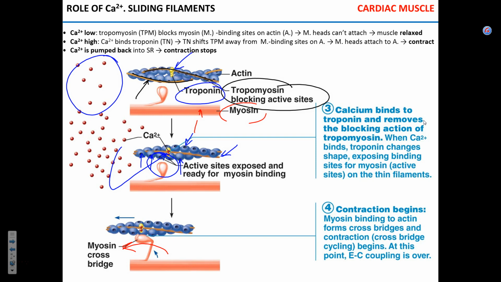Calcium binds to the troponin. Conformational change shifts tropomyosin away. Binding sites on actin are open. Myosin interacts with those binding sites. Cross-bridge, that's a cross-bridge, is formed. So cross-bridge is a complex between the myosin head and actin. And cross-bridge moves the actin filament along the myosin. We're clear.